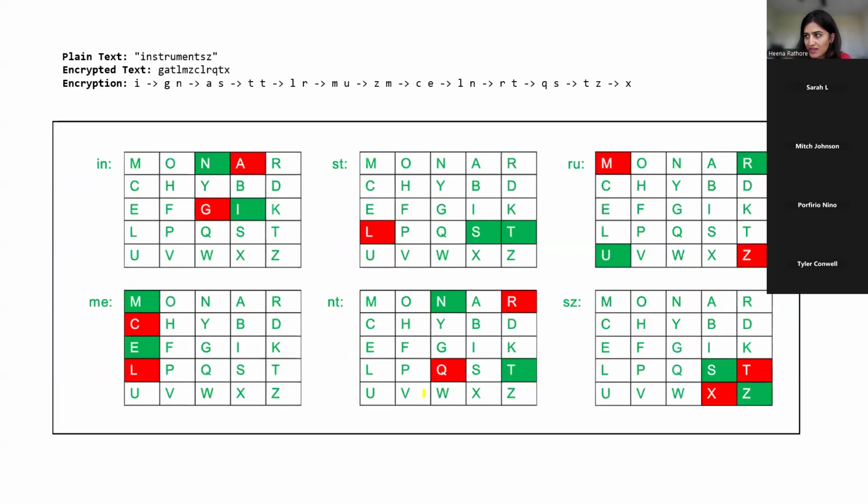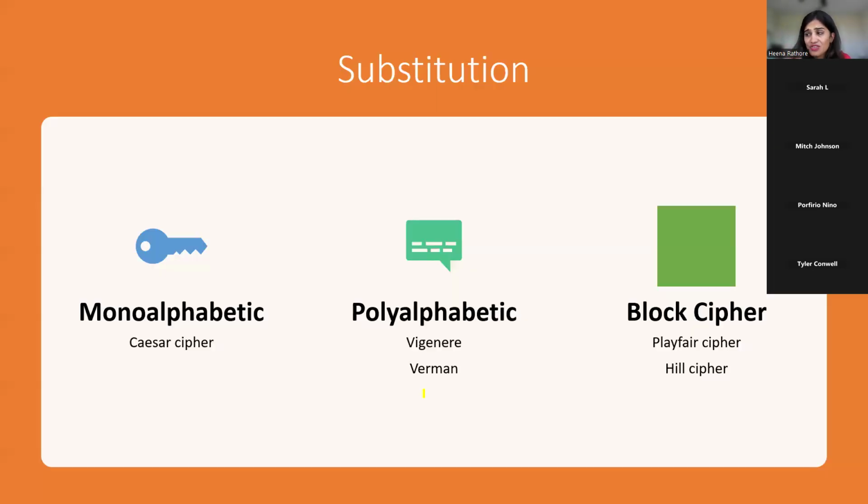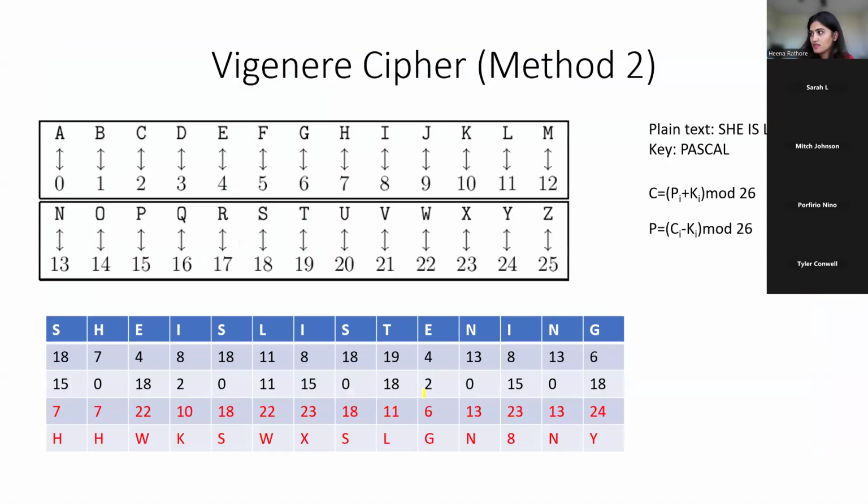To help you understand, let me get back to this slide. There are three different kinds of symmetric key algorithm. One is considered as monoalphabetic, where you take a single character and you add some other character in order to get the ciphertext. Polyalphabetic is where the keys and the plain text could be different. That is the reason it is considered as poly. Let me show you this slide.